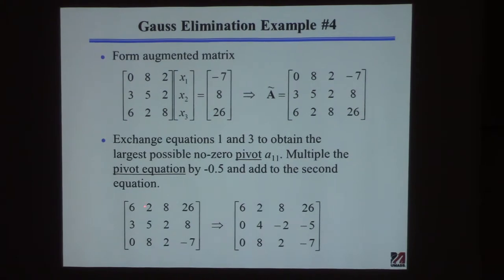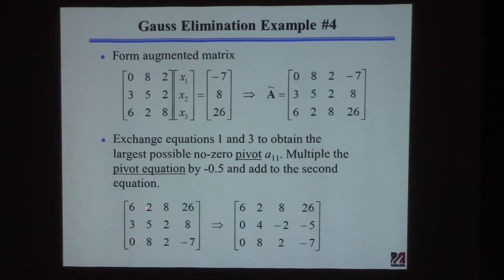The answer is which equation should I use? The argument here is that you should use this equation because it has the largest number in that element — six. So I'm going to reorder this matrix — switch these two rows around — and rewrite it like this. It's equivalent to switching two rows. Now I'm going to take this row, multiply it, and eliminate this element here. I can multiply this by minus one-half and add it to this row, and that will make that zero. The reason I'm using six instead of three is because six is larger than three, and that number right there is called the pivot.